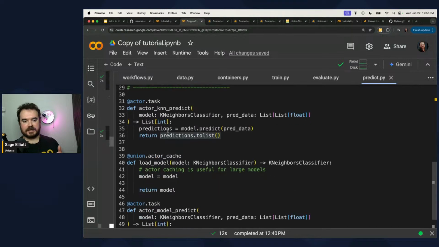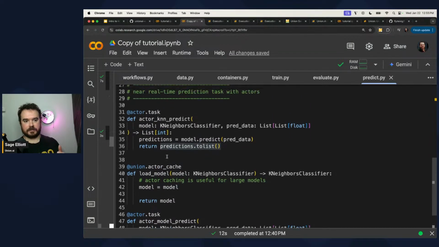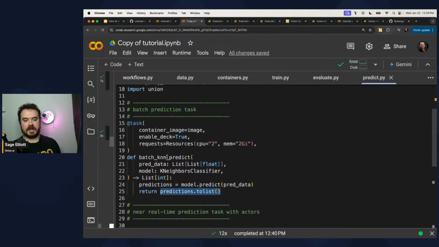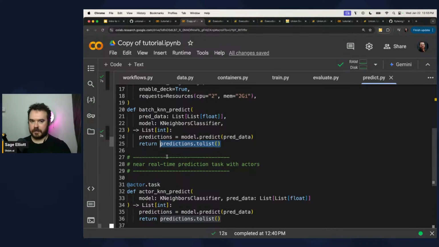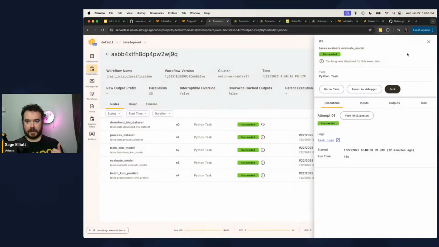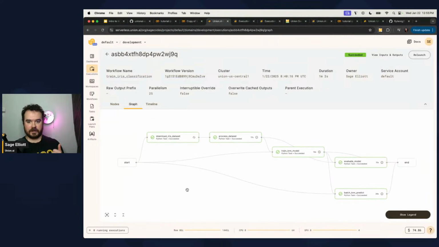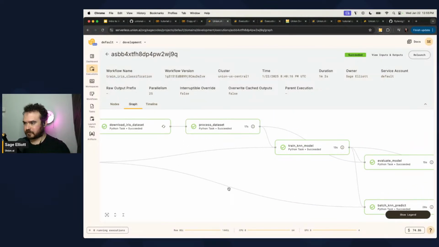I'm going to come back to these ones a little bit later, but there's something called actors, which is a long-running stateful container. And we're going to see how this can kind of help us serve more near real-time than a normal container here. So now that we have our whole pipeline, was anyone able to run everything here?